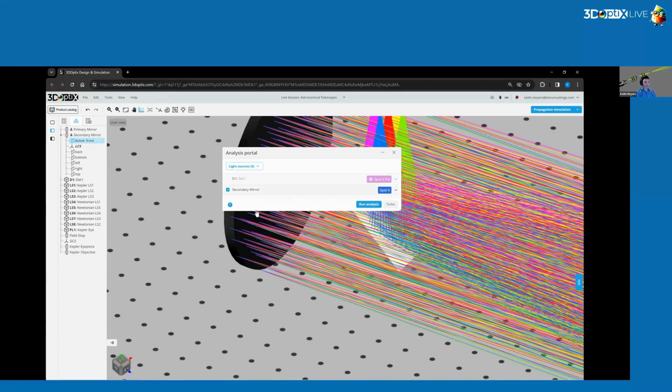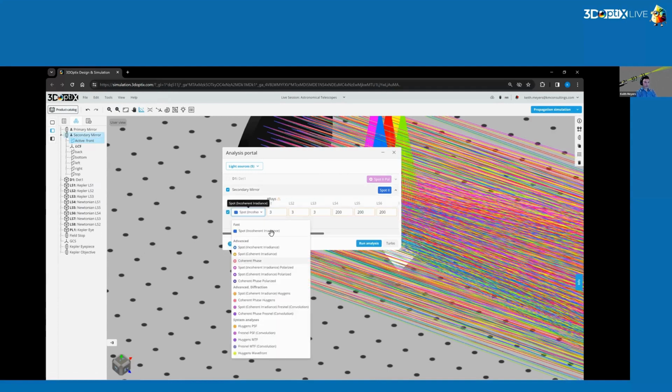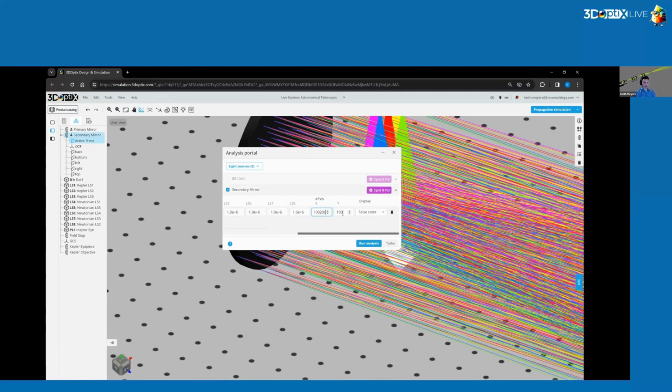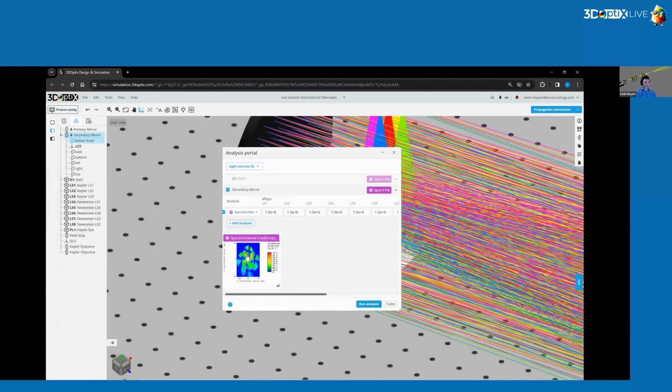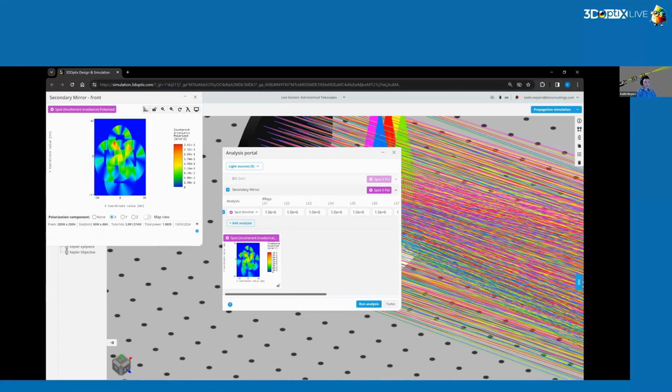And we will choose spot incoherent radiance again, 200 by 200 pixels. And again, what we want to see is the top and bottom fields of view almost at the extent of our secondary mirror. Okay, that looks pretty good.